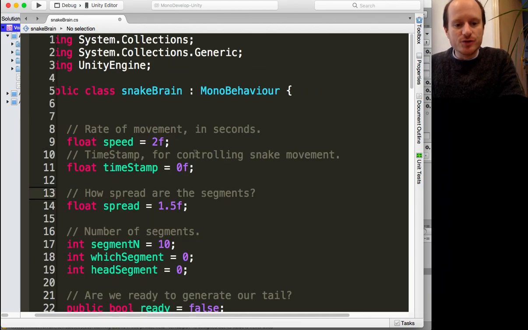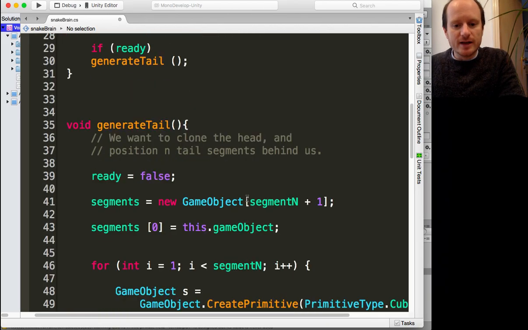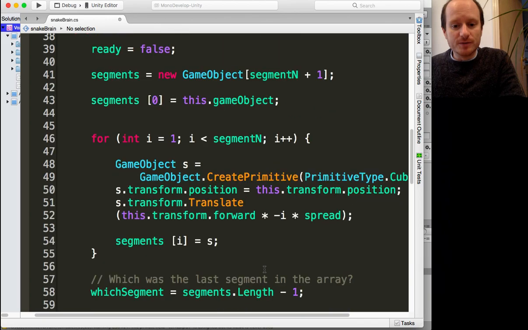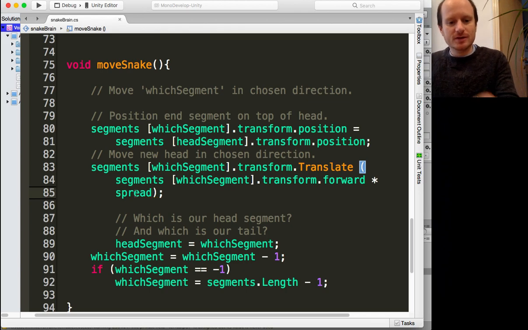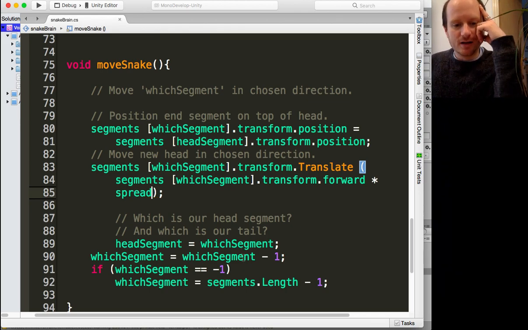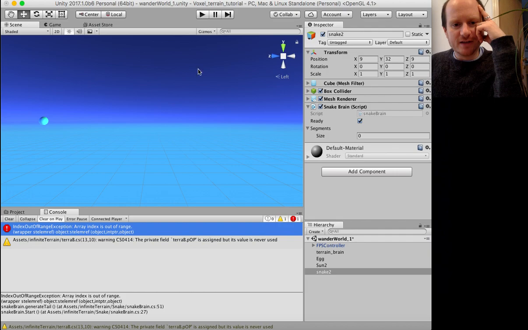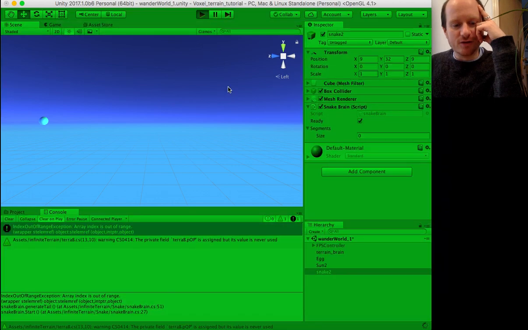And we need to use that in the movement algorithm as well. So when we translate it times the spread, there we go. Right, let's see if that's shuffling along.